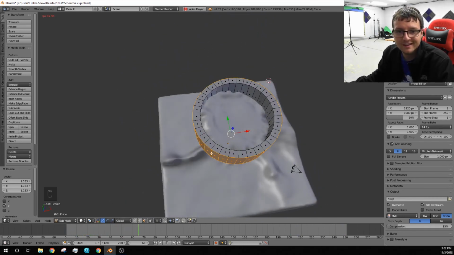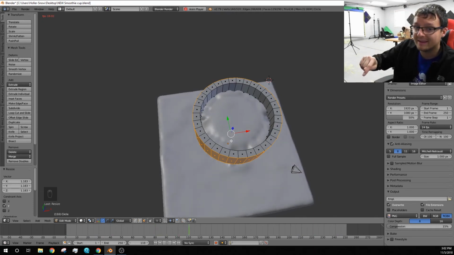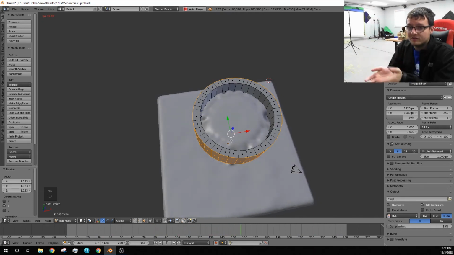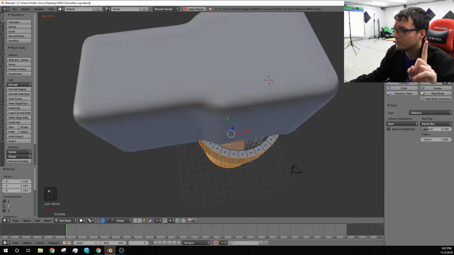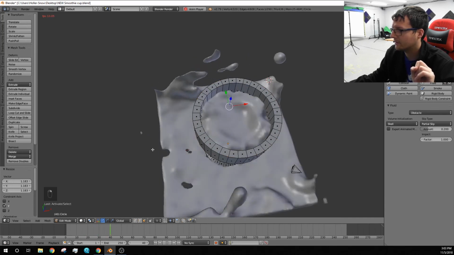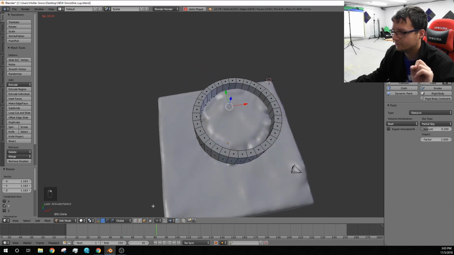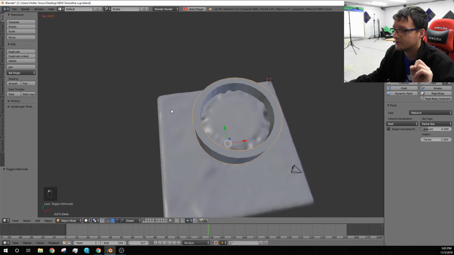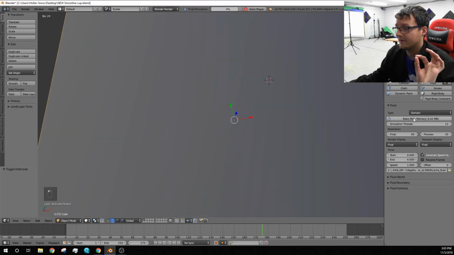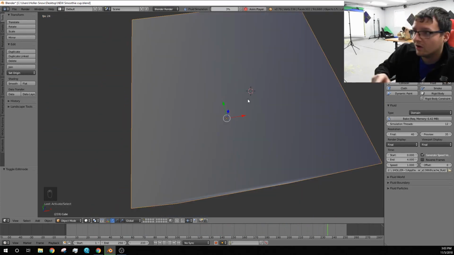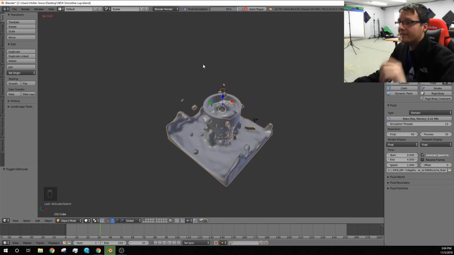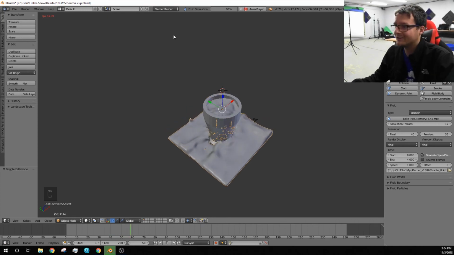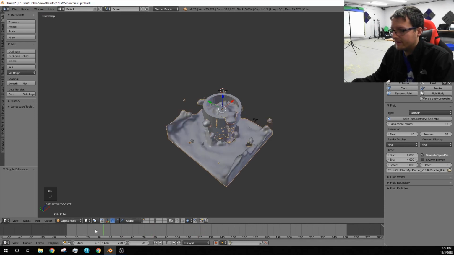You may want to bake this again because when you bake it, it's baked to how the model originally looks. So when it was looking all flat, that's what it was baked to. So let's actually bake this one quick time and let's see how it looks. Let's go into object mode, then click the water, and now hit bake. And oh man, 5%, this is going to take forever. And just like that, look at that, the animation's about done. I told you, magic. All right, so now that this animation is done, let's play it.